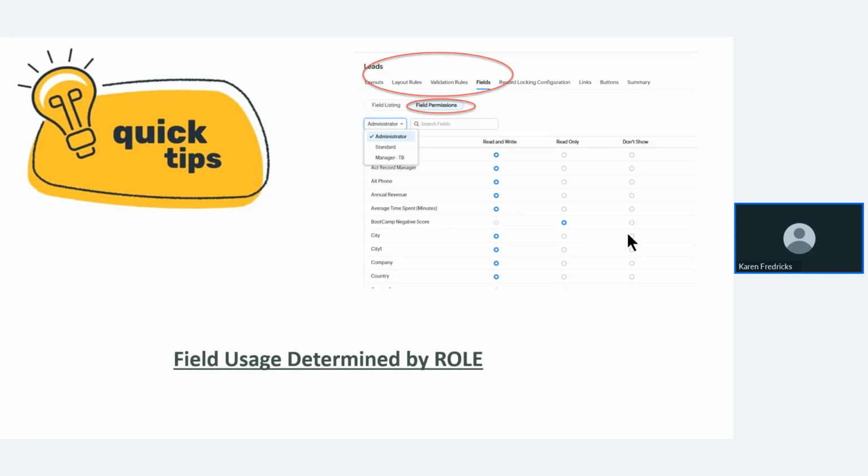Again, Steve, I think you asked me about this, like some of the permissions, and this is by far the easiest way. You could go field by field like we did in ACT and change the permissions. I think that's just a lot of work. This is really clear. You can pull up the roles and you can see exactly what everybody can see. So I use the roles for my fields.